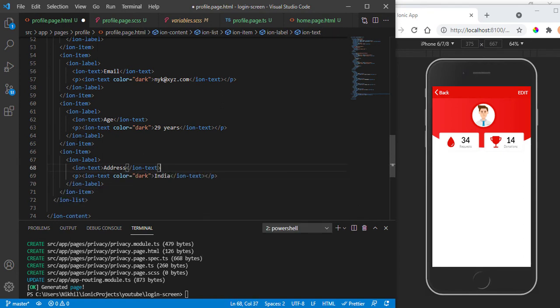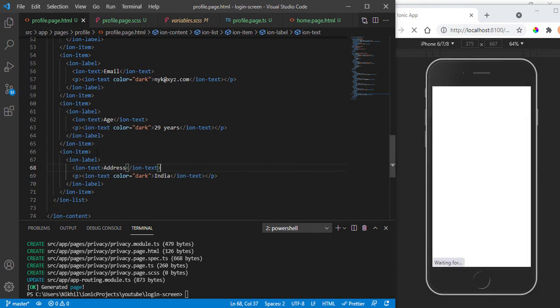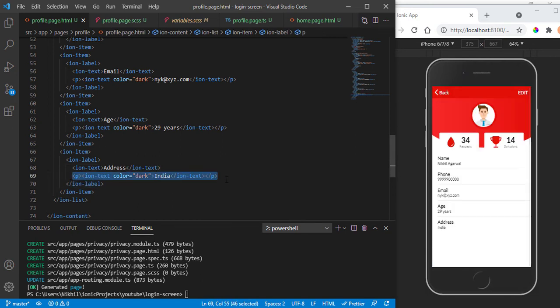So that's fine. So this is just for the display part. Now if you want to edit it up, you can just click on the edit button. You can pass some functionality, say like a modal or something, or you can just simply change the design out here, have the input instead of the p tag, and you can just design it as you like. So it's just up to you guys how you want it to be done. So I'll just show you the display part.